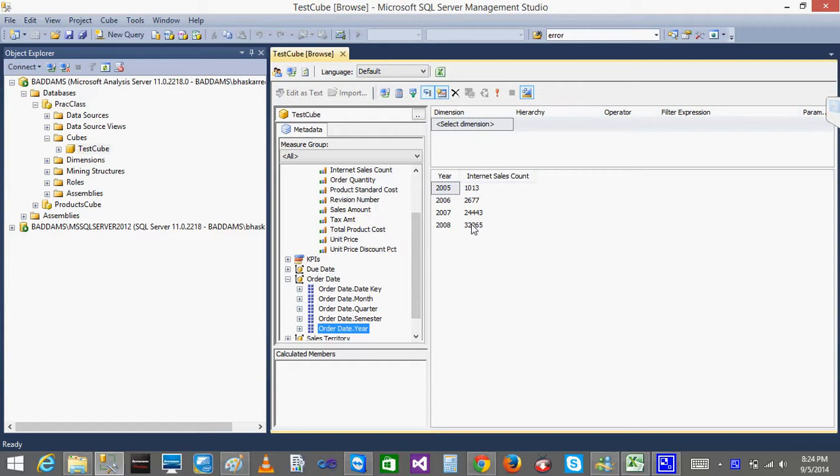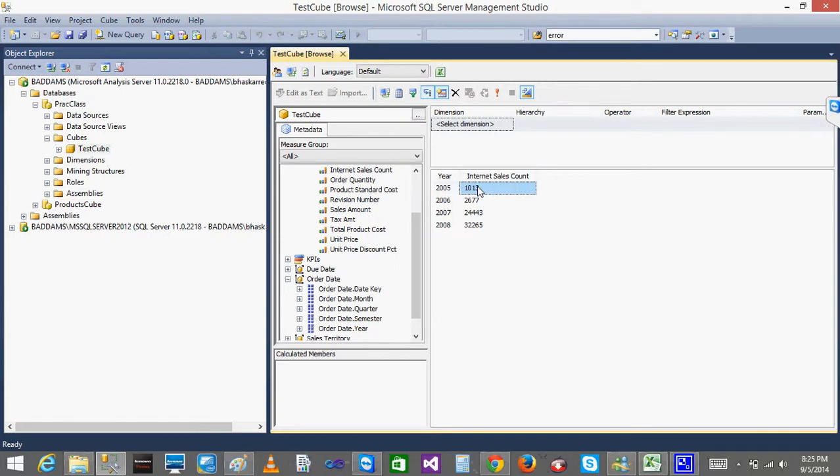So normally in the companies, whenever you develop some project or some cube, the first and foremost important thing is that you need to validate the data, because you develop the cube, okay, done, but who is going to check whether the data which you loaded is correct or not? There may be some issues, and the users might not get the exact data that is already there in the cube. Let's say the total sales I am getting is 1013, but in the table it may be something like 1020 or 1100. How are they going to identify that?